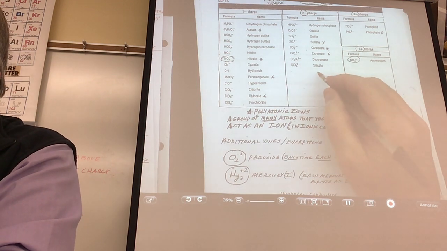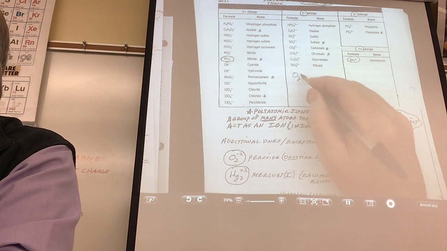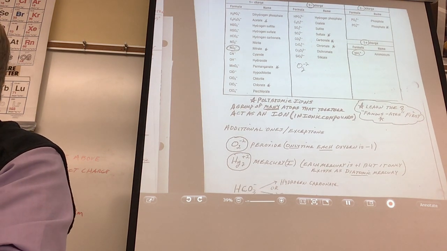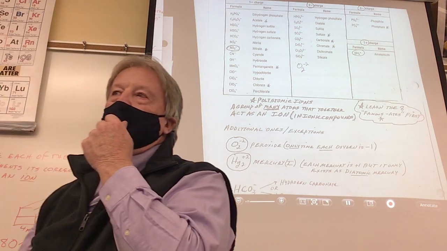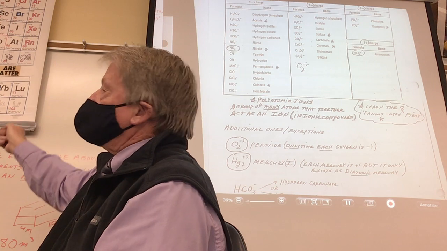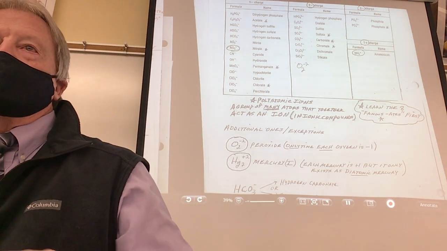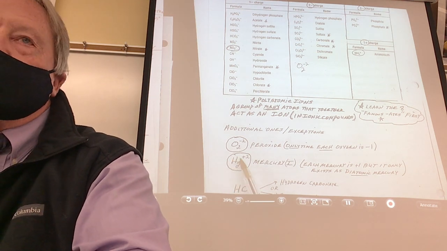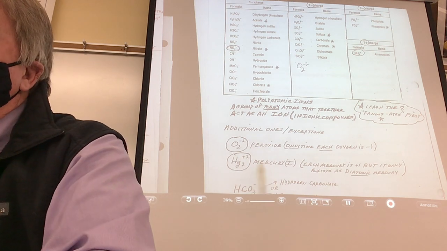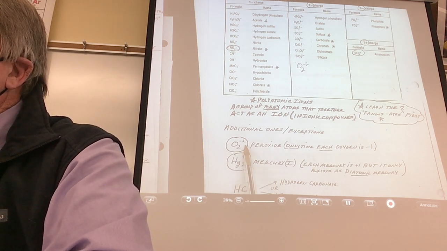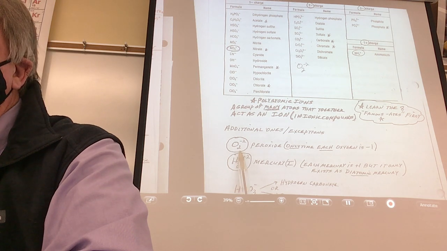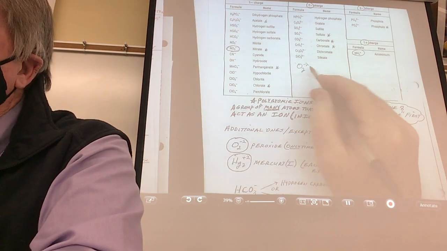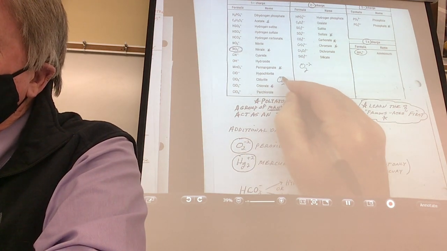What I would do, you don't have to, but you could make another flashcard, because O2 minus 2 is like a polyatomic ion. Now, I can tell you right now that in a compound, oxygen is going to be minus 2 almost always. This is the only time that oxygen is not minus 2. Now, what are you talking about? That says minus 2. No, 2 oxygens together are minus 2. So what is each oxygen? Oh, I put this in the wrong place. Sorry.